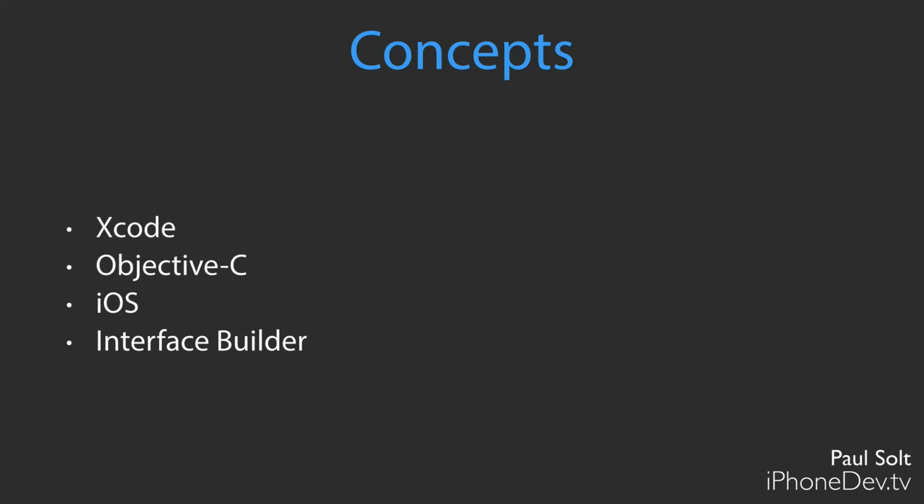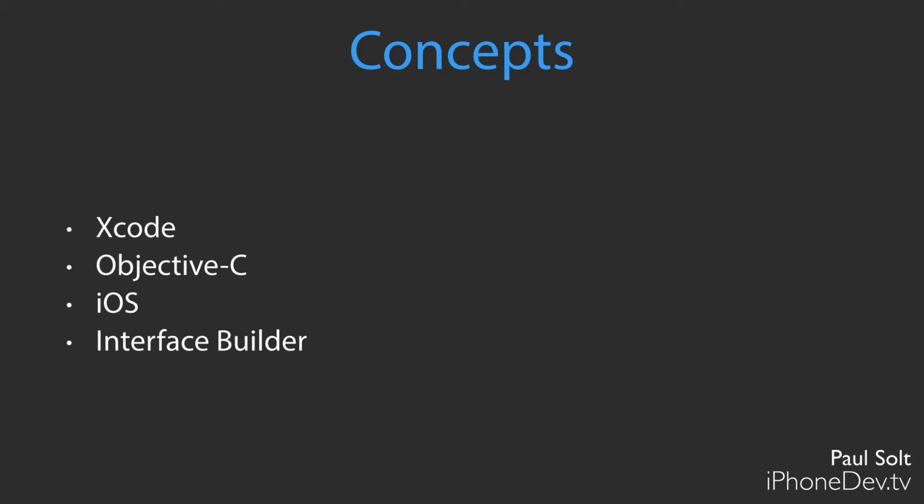Okay, iOS. This is the operating system for the iPhone and the iPad. Originally, it was just called the iPhone SDK, and now it's called the iOS SDK because it includes the iPad. And if Apple wants to add any other new devices, it's still going to be called iOS.